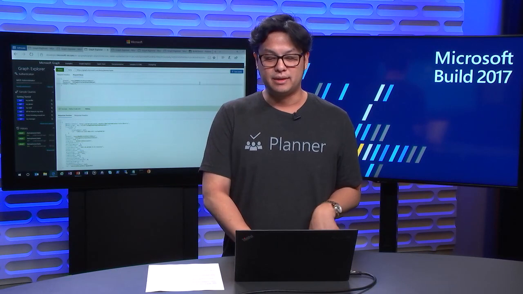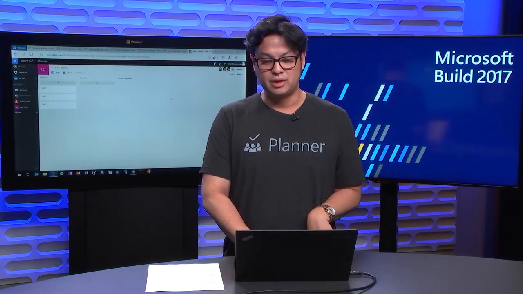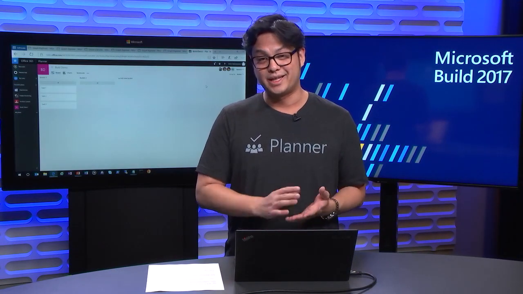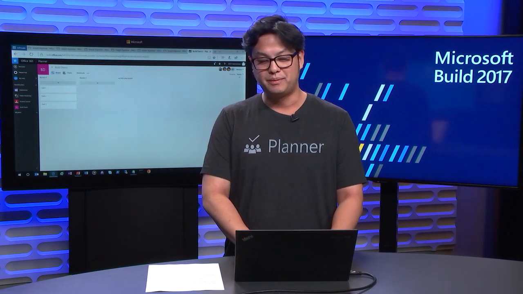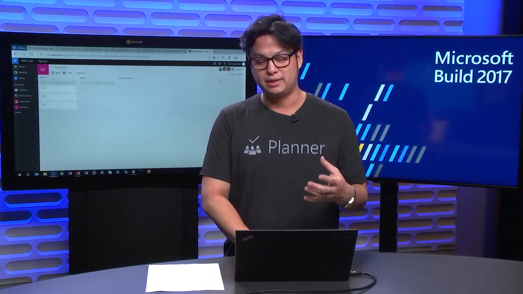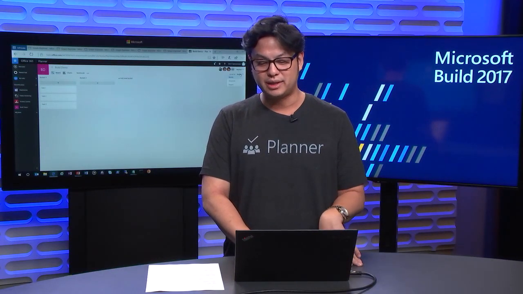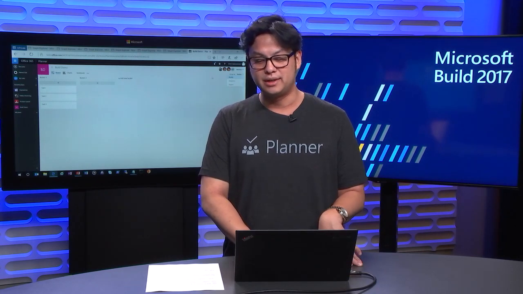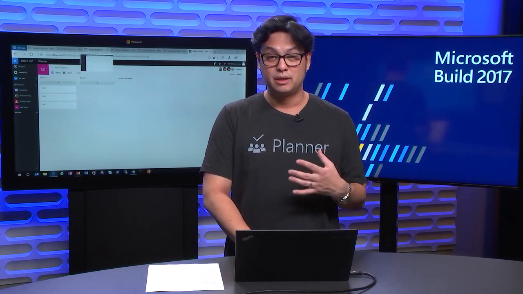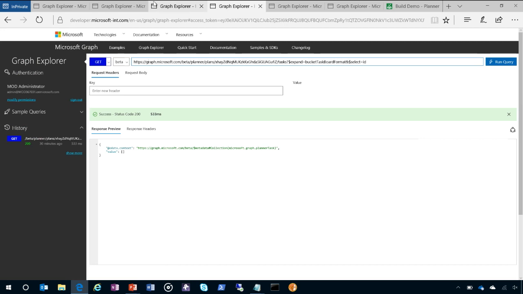So within Planner, each of these views on the board has a different sort of formatting that controls the order. Because I can drag and drop all these tasks as I see fit, therefore, I can change the order. So we have 3 different views: the buckets view, an assigned to view, and a by progress view. We're going to focus on the buckets view today and show how to update the orders. And so basically, each task has a related task board formatting item which specifies the order.